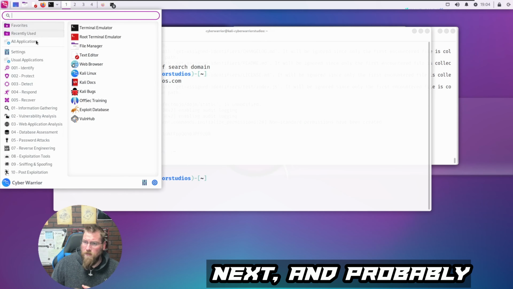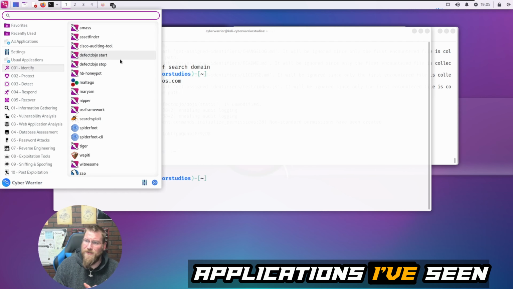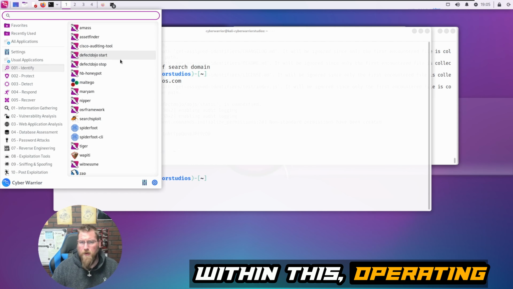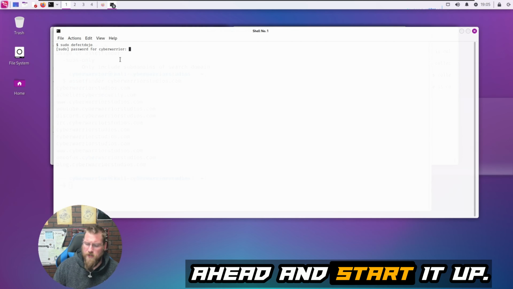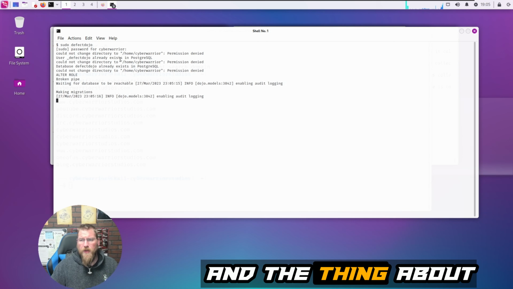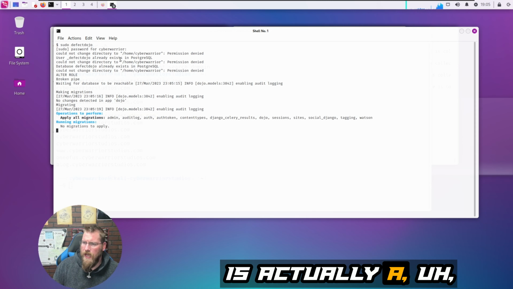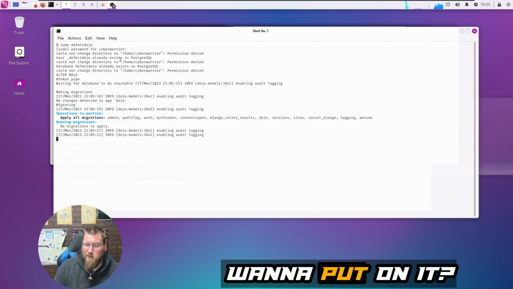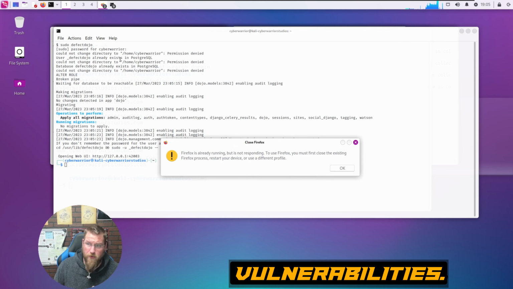Next, and probably in my eyes, one of the better applications I've seen within this operating system is Defect Dojo. So what I'm going to do is I'm going to go ahead and start it up. And the thing about Defect Dojo is, what's the term I want to put on it? It's basically a board for managing application security vulnerabilities.